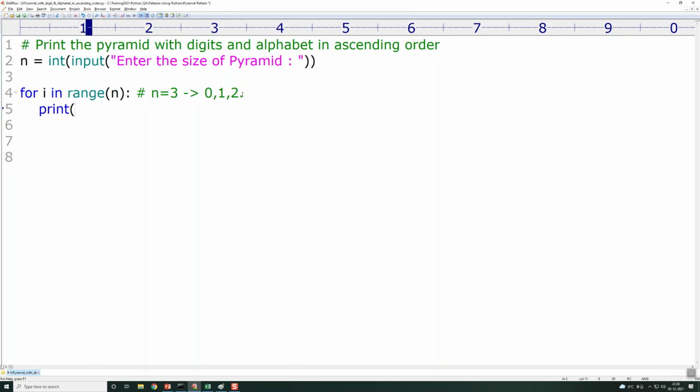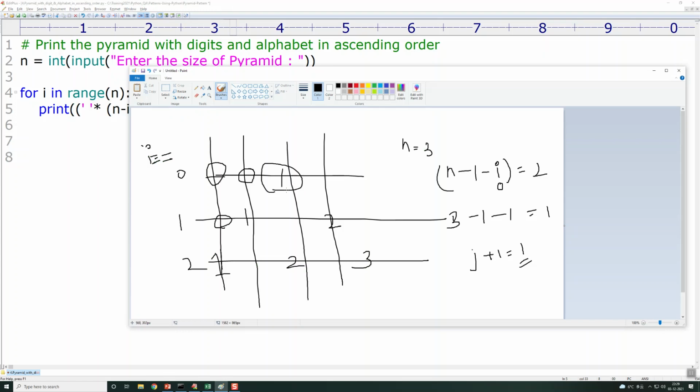To print the space, I've already explained the logic: space multiplied by n minus i minus 1, in parentheses, because we need only two spaces here at the start. This print I am going to end with a space, because I don't want to go to a new line since I want to print the value as well.